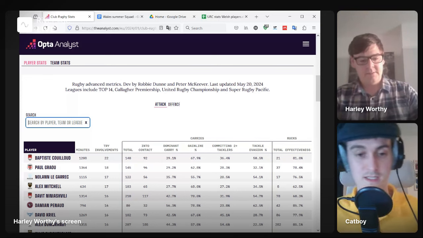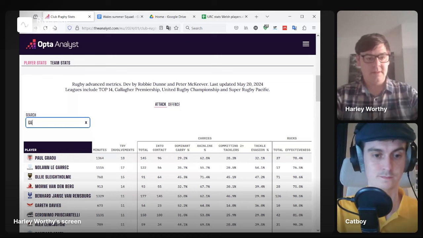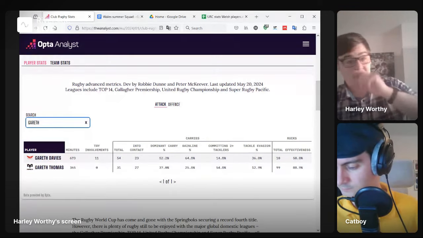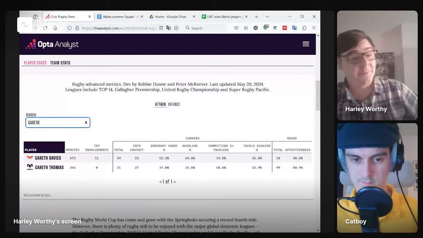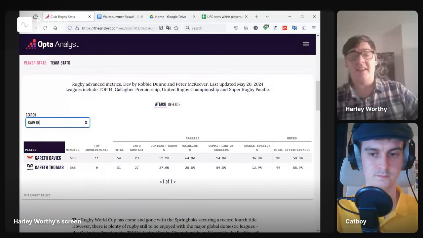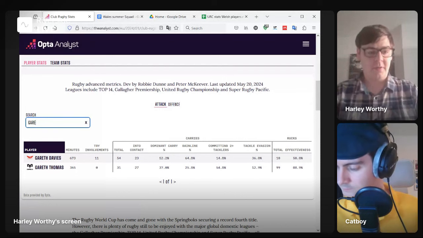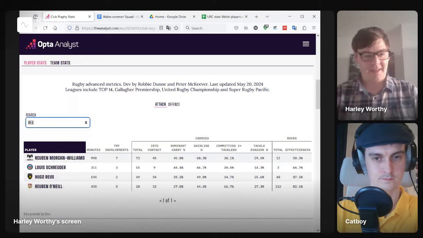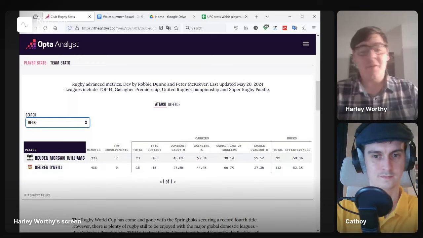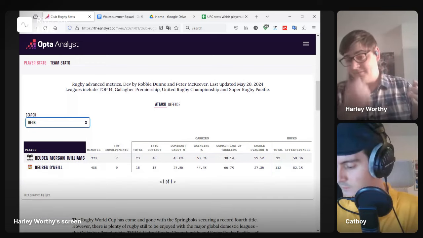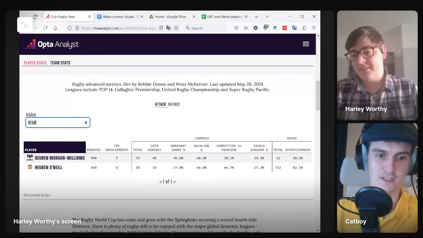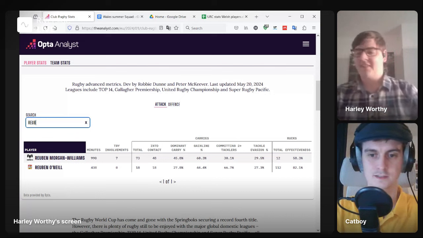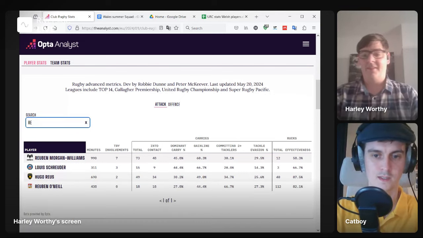So the big one for scrum halves is try involvements. Yeah. So Gareth Davis, and not the injured Gareth Thomas, as you can see, he's not played that many minutes, which is why he wasn't in reckoning. So he's had 11, and then our next one is Ruben Morgan Williams. Oh God, I might just spell it. Yeah, so 7. So Gareth Davis. Okay. That sounds about right, to be honest. Yeah, Cowdor has basically dragged Scarlets kicking and screaming through some games, so I think that makes sense.